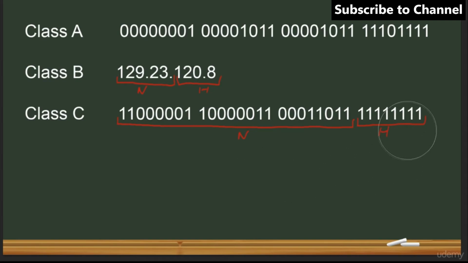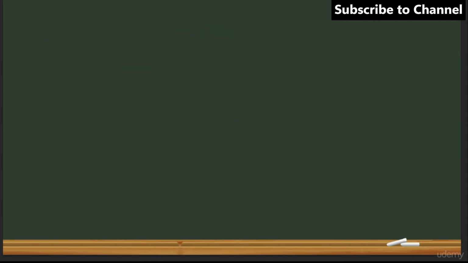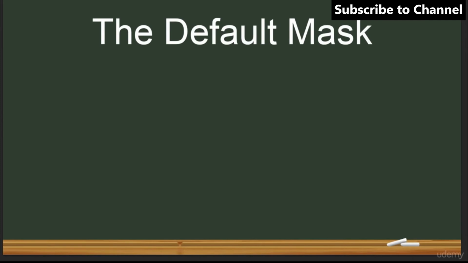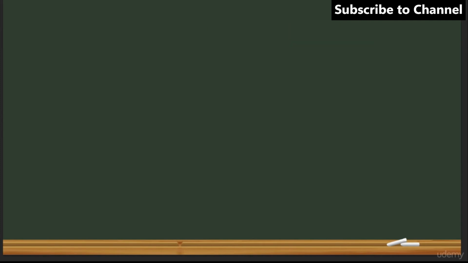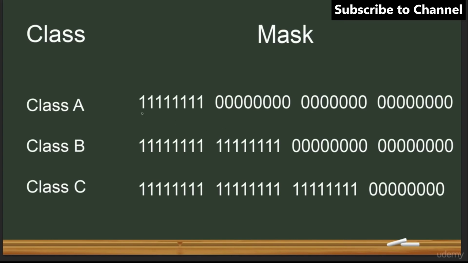When talking about these portions in classful addressing, there's also one more thing that I'd like to mention, and that is the default mask. The mask is also a 32-bit number and it has a specific value for each class. As we can see, when given a masked value, we can determine which class the IP address with that mask belongs to. We can also determine the net ID and host ID of said IP address. The ones represent the number of the network portion bits, and the zeros represent the number of the host portion bits. The default mask values in classful addressing are predetermined and fixed, however that will change with classless addressing. And before I forget, I'll say it again, these rules do not apply to classes D and E.